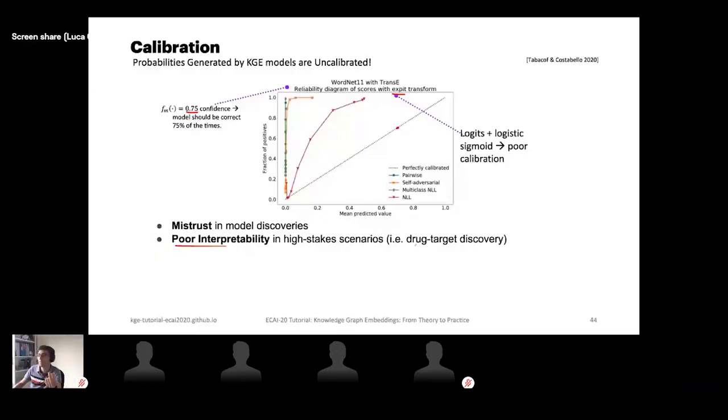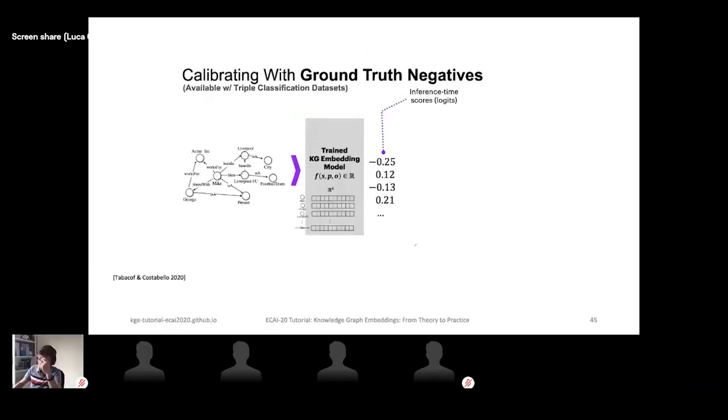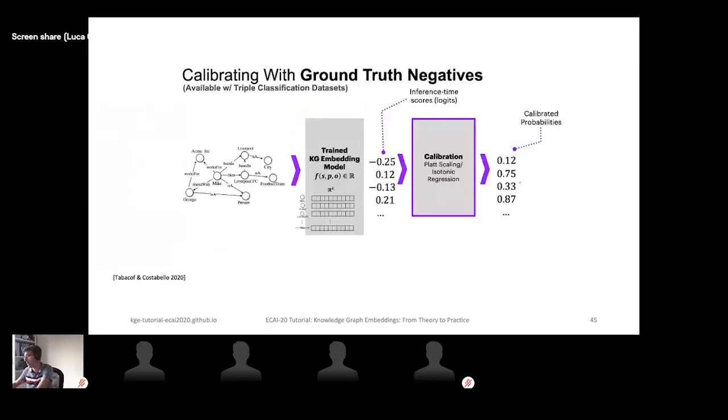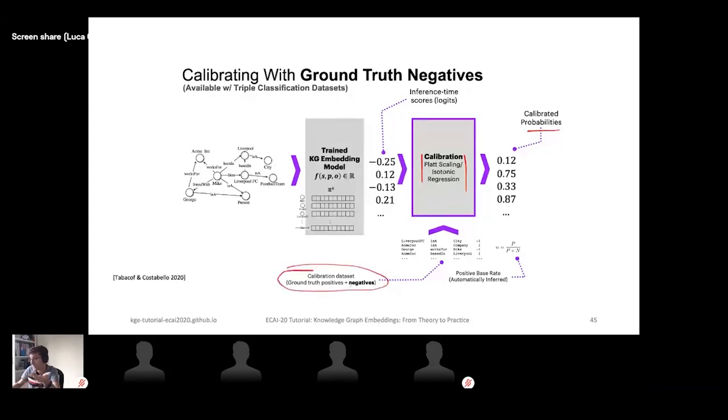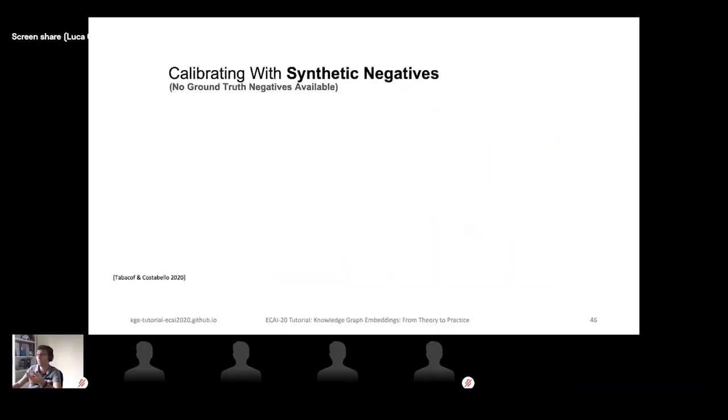So what we can ask ourselves, can we calibrate these models, right? And how can we do that without using negatives? We recently published a paper that shows that plugging in an off-the-shelf calibration technique leads to calibrated probabilities, right? And this is all quite simple when we have a data set made of ground truth positives and negatives, because in some cases we are given negatives, especially in some niche applications. For example, thinking about specific cases of protein networks in medical literature, there are data sets of ground truth false facts, right? But in most cases, we do not have ground truth negatives.